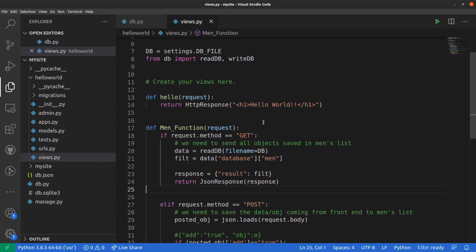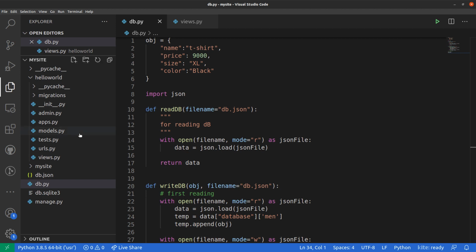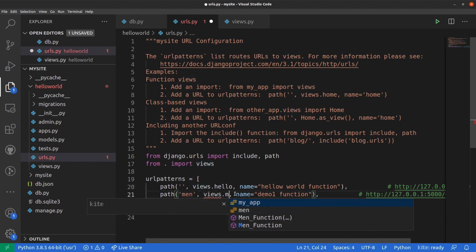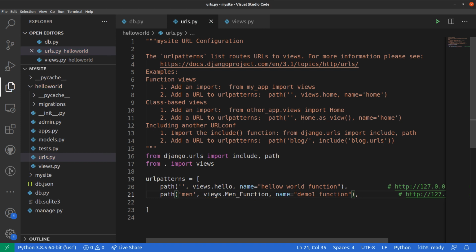Now let's try to add this main function view to one URL, which in APIs is called an endpoint. Let's go back to the urls.py file. Instead of this demo, we'll have men, and the views demo.1 will have men function.